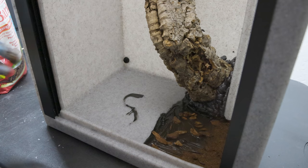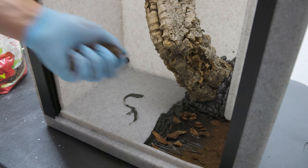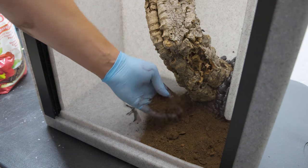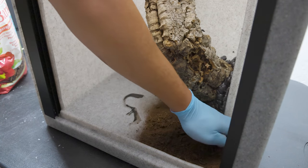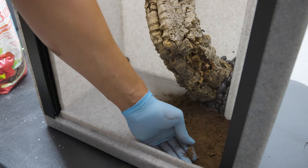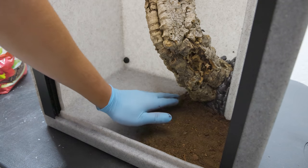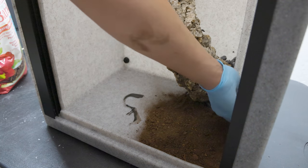Now taking the peat moss, sprinkling it on. Not really sprinkling it. I always put peat moss on very heavy. It's always good to put it on heavy and you can just vacuum off the excess later. Packing that down. Making sure it sticks to the silicone very well.